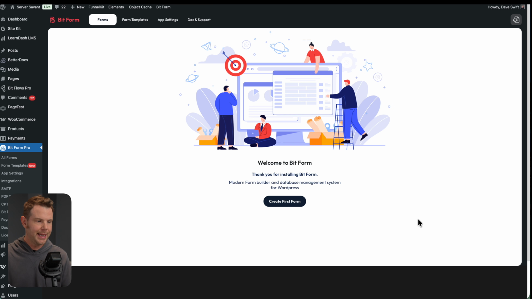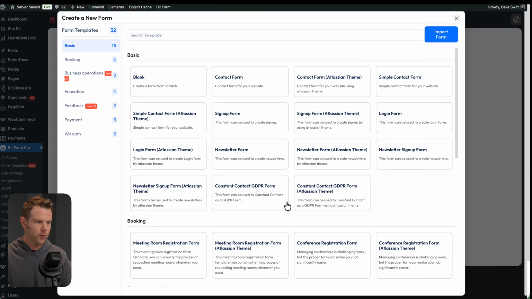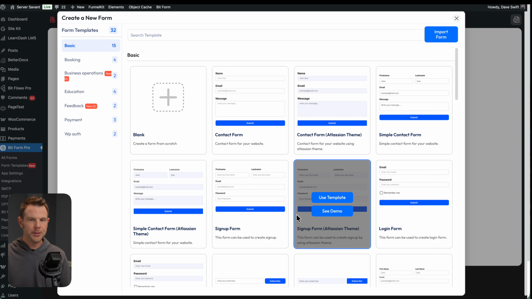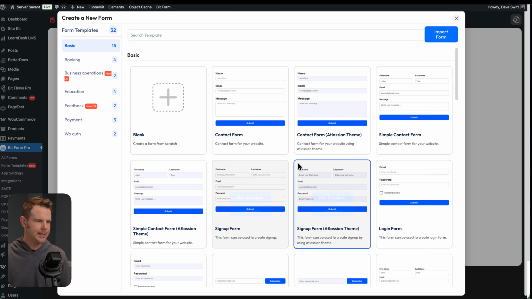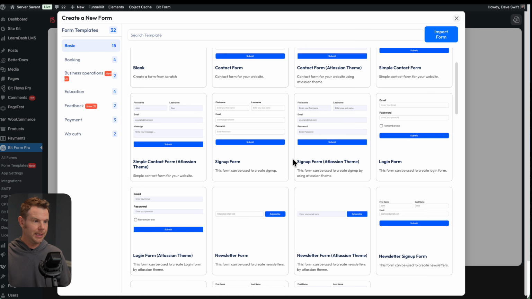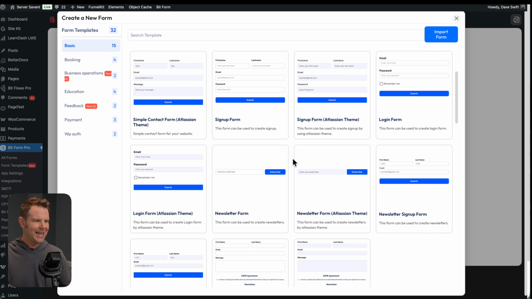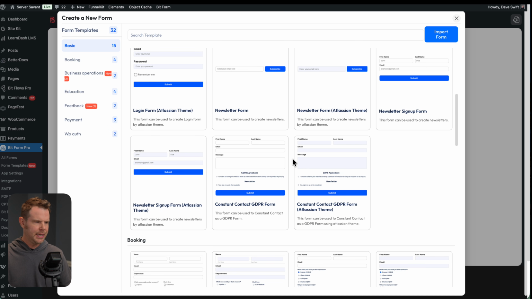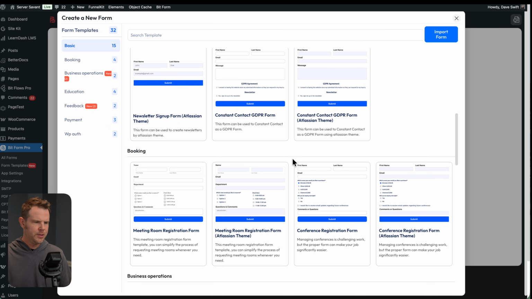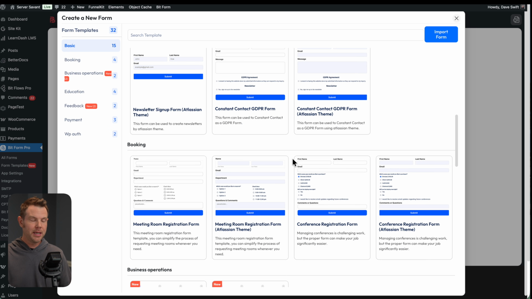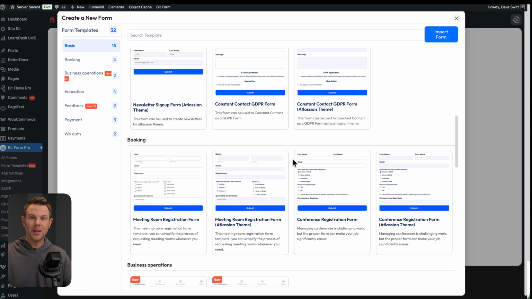So let's go ahead and get started here. We're going to create our first form, hit that button, and it takes me into their template selection process here. Now, the first thing you might notice is they all look fairly similar at a glance. Like if I just look at this wide-eyed, they all look like they're kind of the same form, just with a few different fields or different options. And that's largely because they've got the same styling applied. Don't let that worry you. You can customize this with your own colors and style choices. I'll show you exactly how to do that.